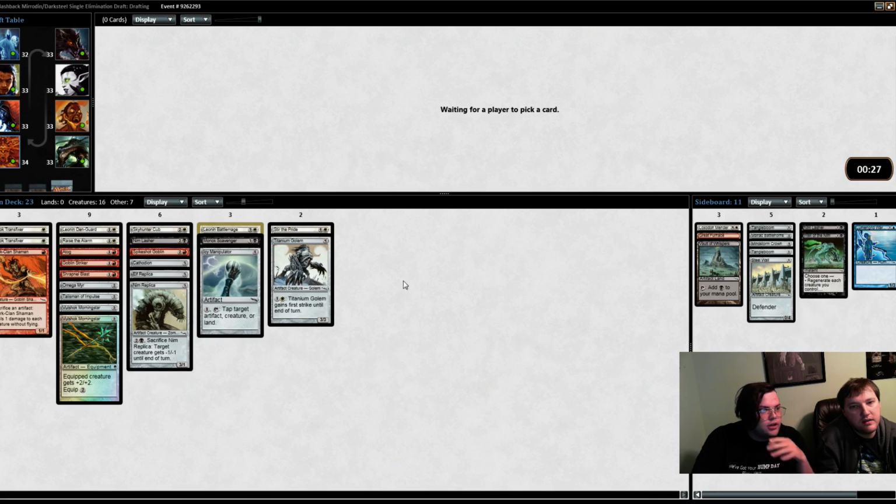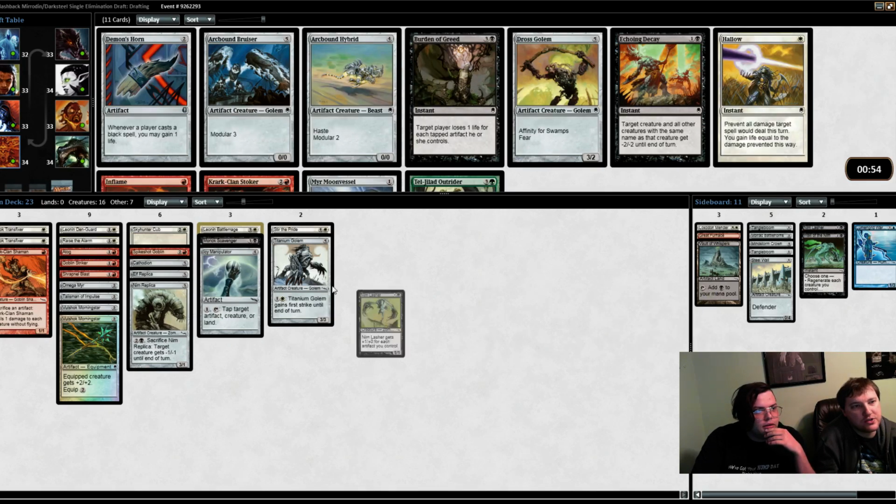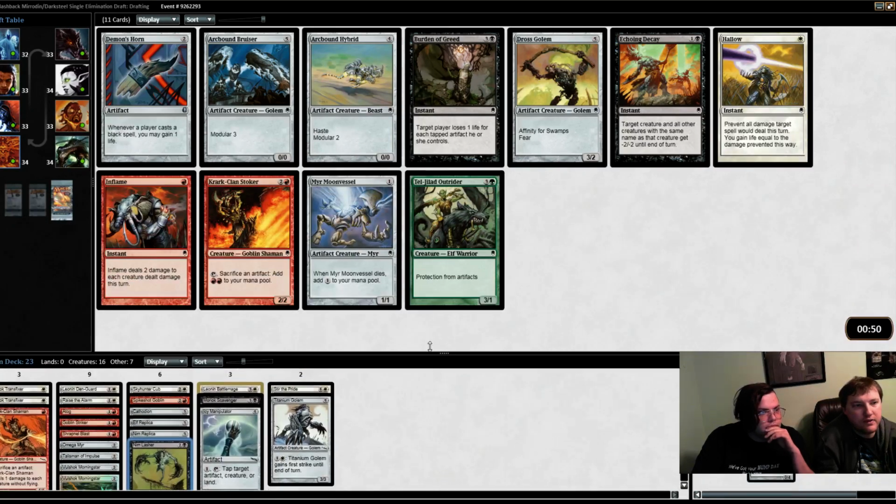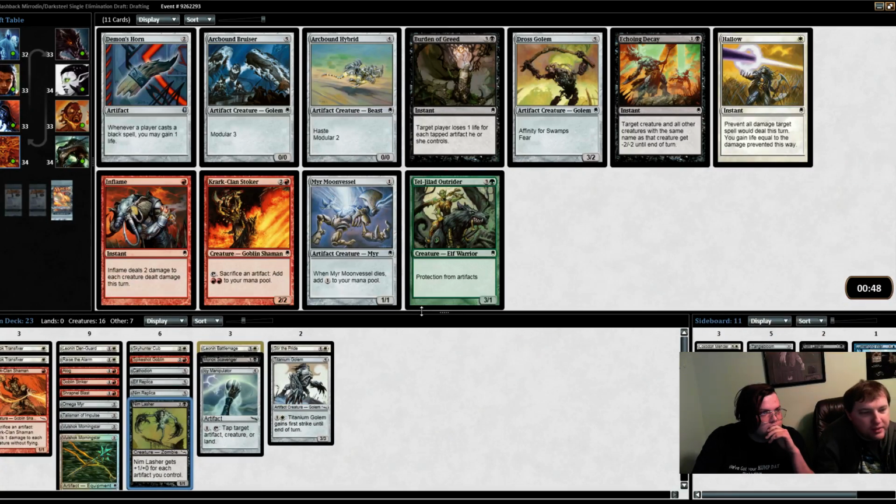Let's go ahead and drop... See what it looks like. So the Nim Lashers look better the more equipment we take. I think we might just cut black, unfortunately, for those two Nim Lashers.